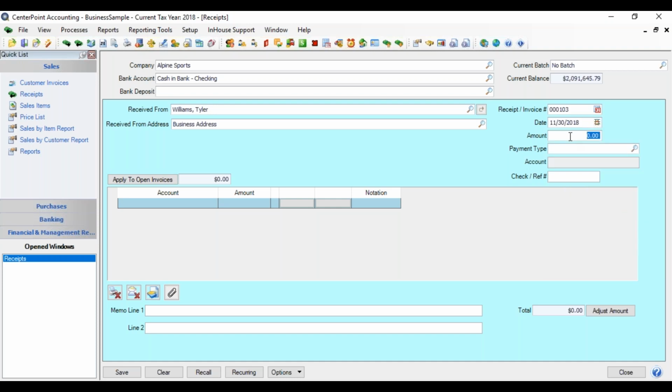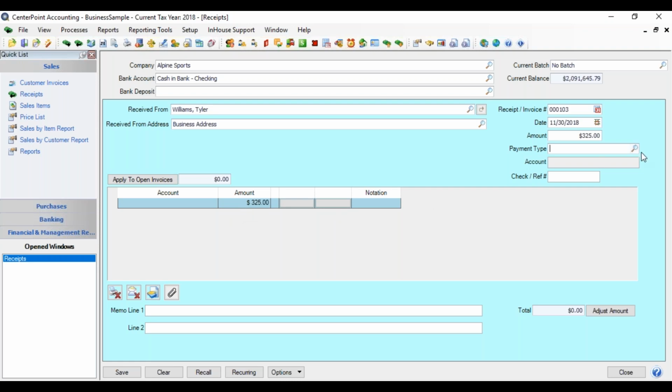On the amount, you can either leave it blank and have it fill in for you with the just amount at the bottom, or I can start with an amount if I want to. So we know that it is $325, and it fills then that amount in my first line in my grid, waiting for me to finish out that entry with the account later.